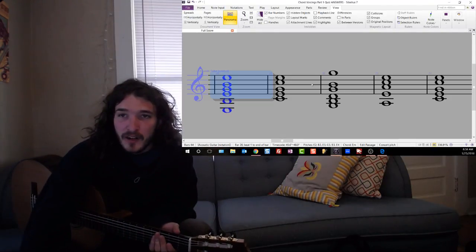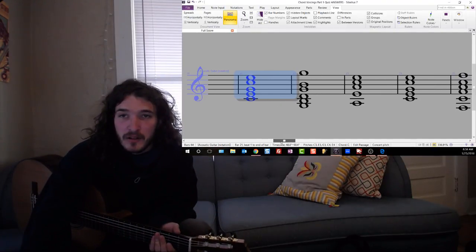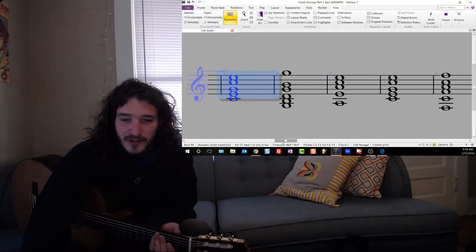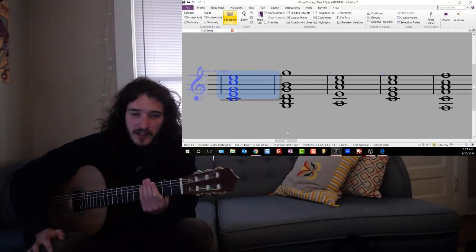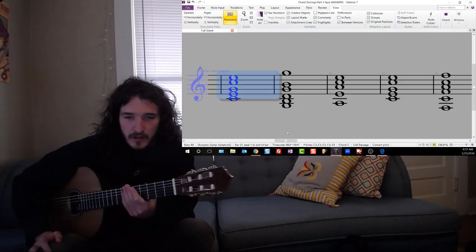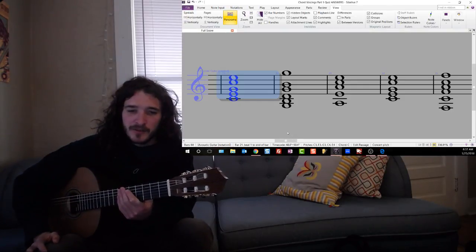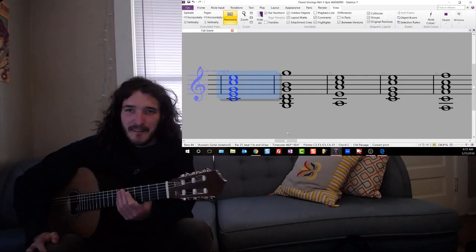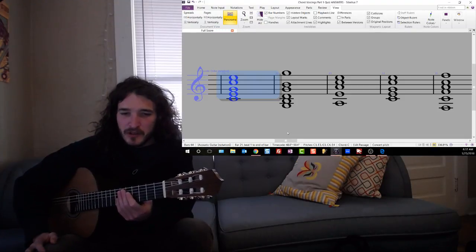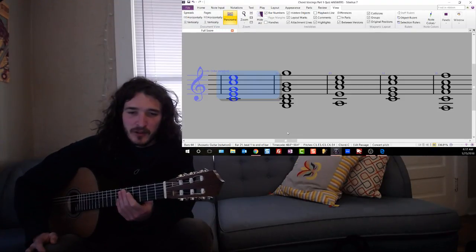Okay, let's move on to the next chord. Of course, E minor, that's the third chord. What do we have here? What chord is this? What voicing number is it? And what are the intervals in there? I'll give you guys a couple more moments to noodle this one out. Remember, these are all first position C major chords that we're drilling this morning. All first position C major chords.